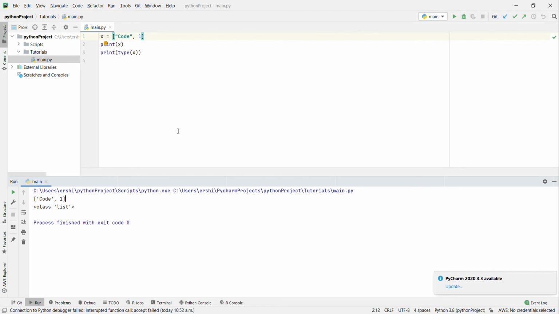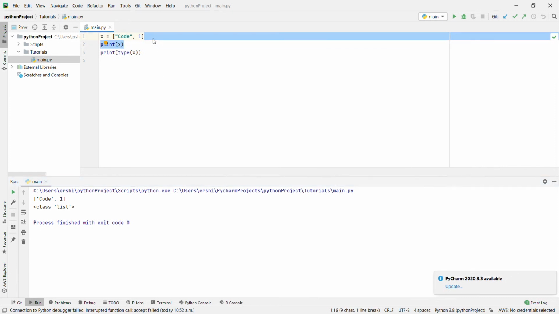So basically, a list is a data type that holds a set of integers, strings, tuples, or anything that you can put in and think of.